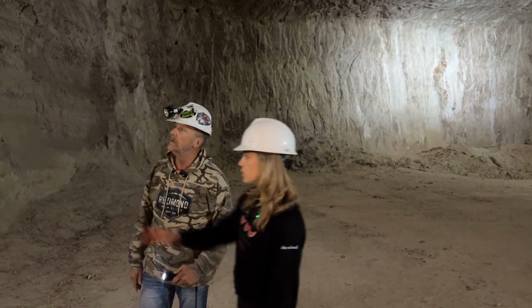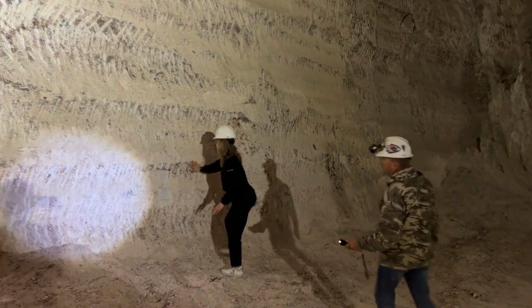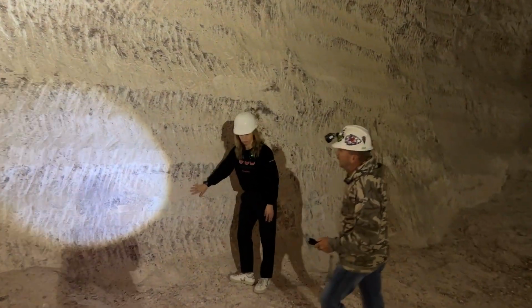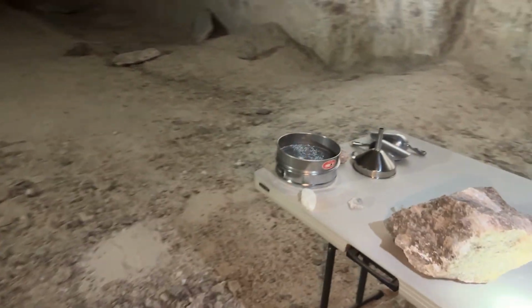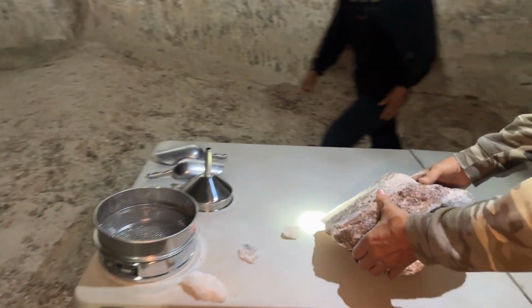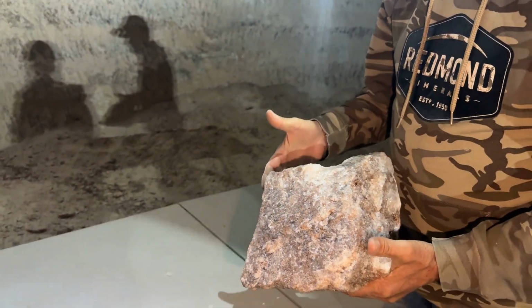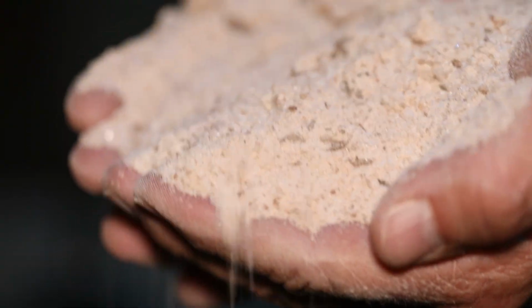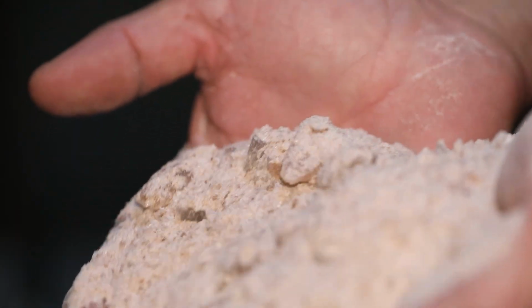Are you assuming that a sample from here is representative of a sample from there? Yes. So, variability is so... you can kind of see it. I mean, you can't, because this is your first time in the mine, right? As a miner with 20 years of experience, I'm telling you, I can look at the area we're going to mine for culinary salt, and I can tell you within 0.25% what the lab test results will be.